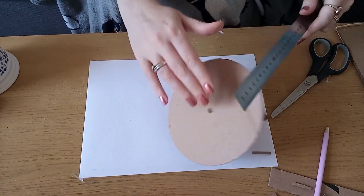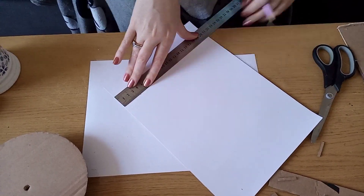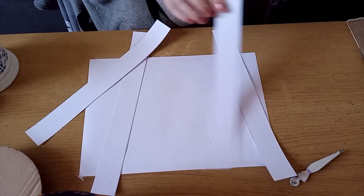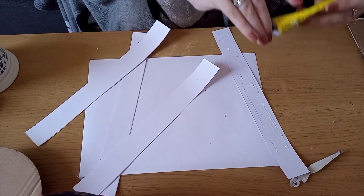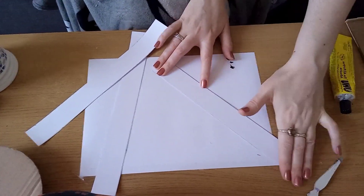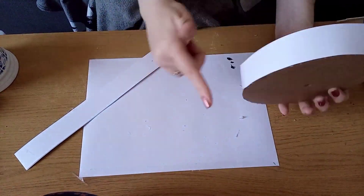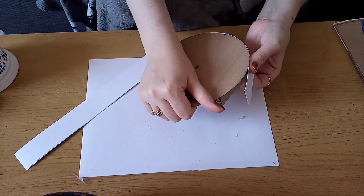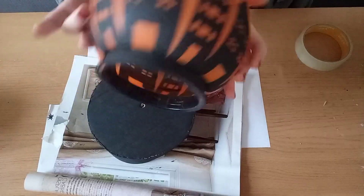To finish off the outside I'm measuring the height of the stand - it's three and a half centimeters - so I'm going to measure out three and a half centimeter strips and do four of them, gluing two sets together to make it stronger. To finish off the base, I'm using the white card strips to glue them around the outside. I'll glue this in place using my glue gun and fill in the gap around the back, making sure none of the joins are at the front. Once it's all glued together I'm going to paint it black and let it dry.